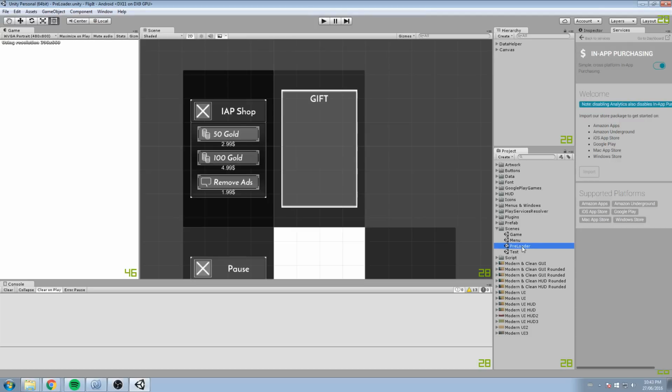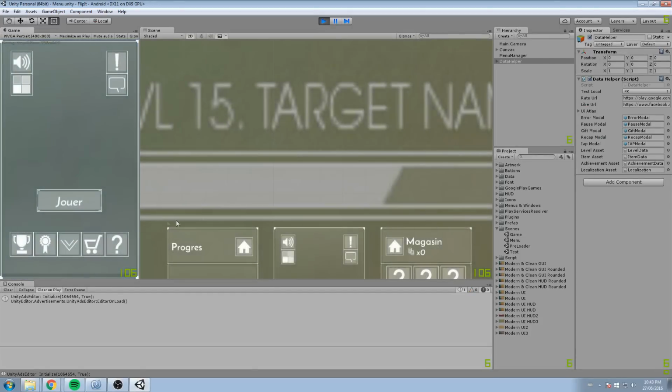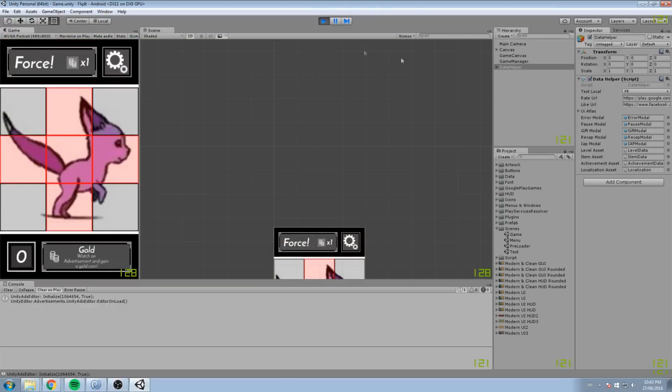But for some reason, I'd like to actually have it everywhere. So imagine that you're in the menu, you can actually purchase something. You're in the game, you can also purchase that same exact thing. So on my preloader, I have something called a data helper, and this guy just persists through the scenes. As you can tell, it's over here in my preloader, my first scene I'll load, and then once the game is actually playing, I'm now in my menu scene and it's still there. I'm in my game scene and it's still there.